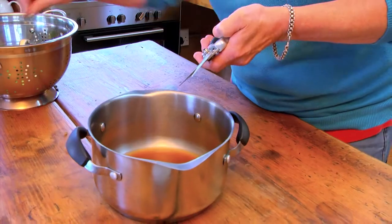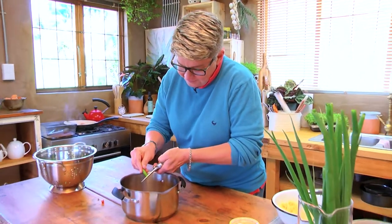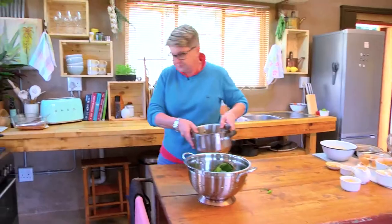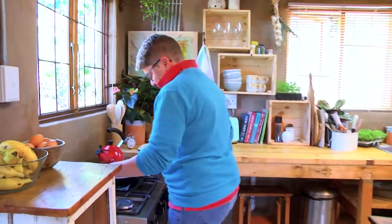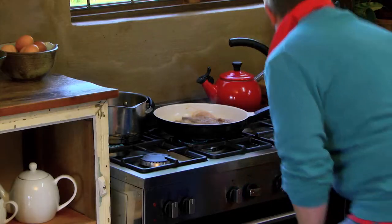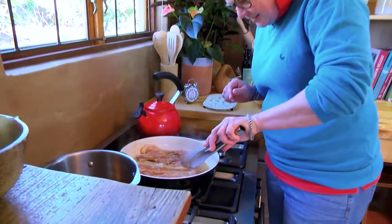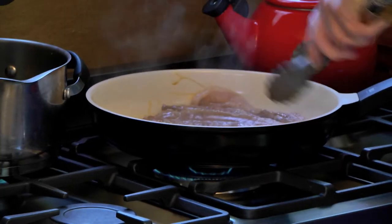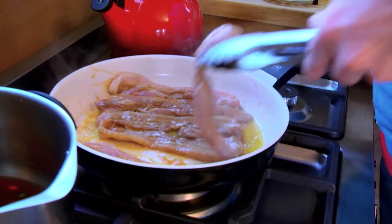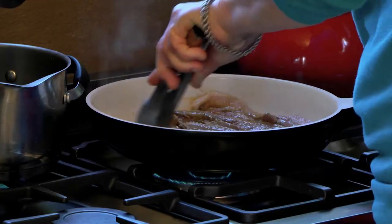We'll use about half of that red chili and half of the green one. Alright, let's get this baby on and get it heated up. Let's check how our rashers are doing — yum! Let them brown up a little bit more; that's probably going to take about two minutes, and then we'll be good to go.